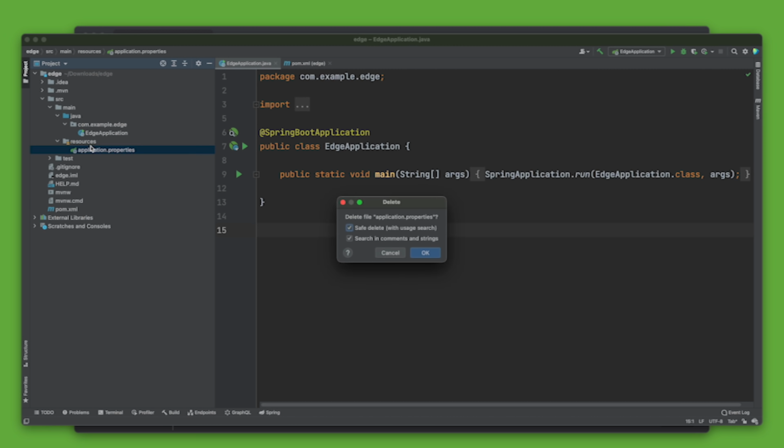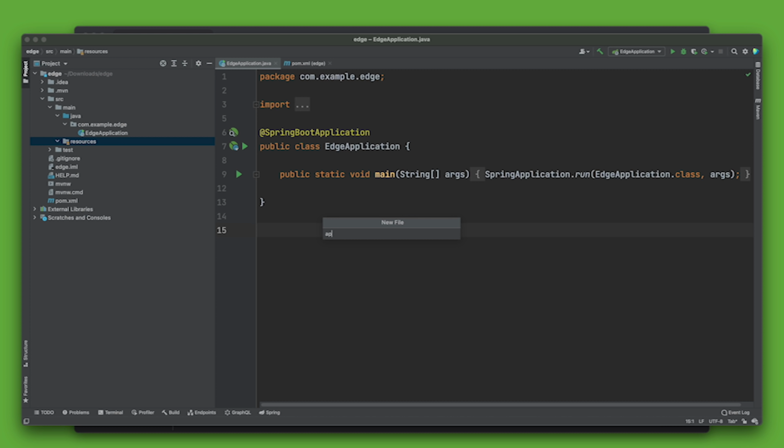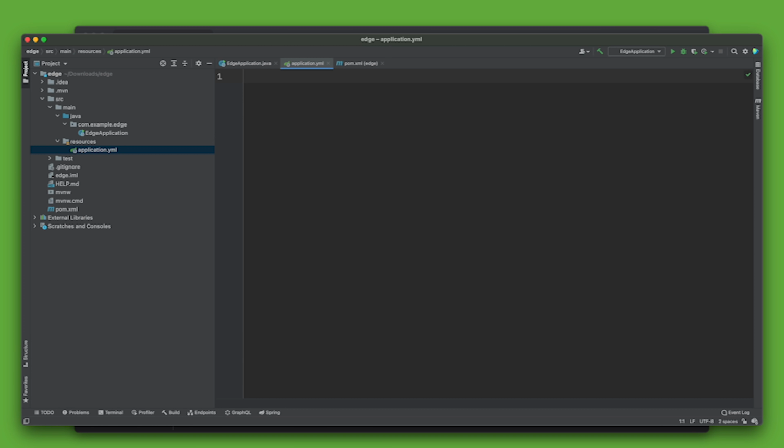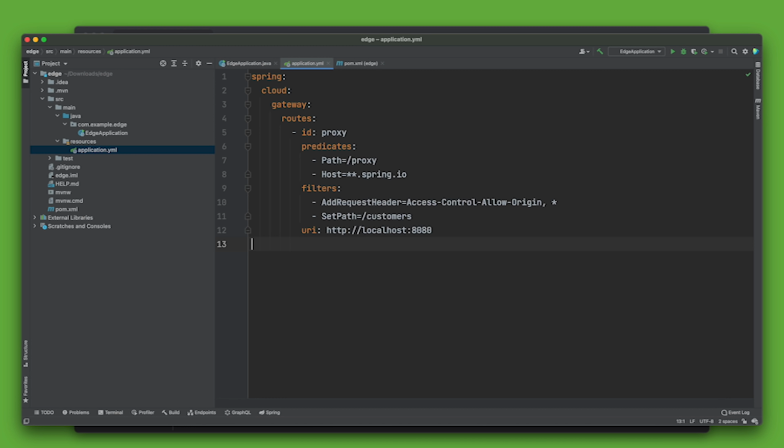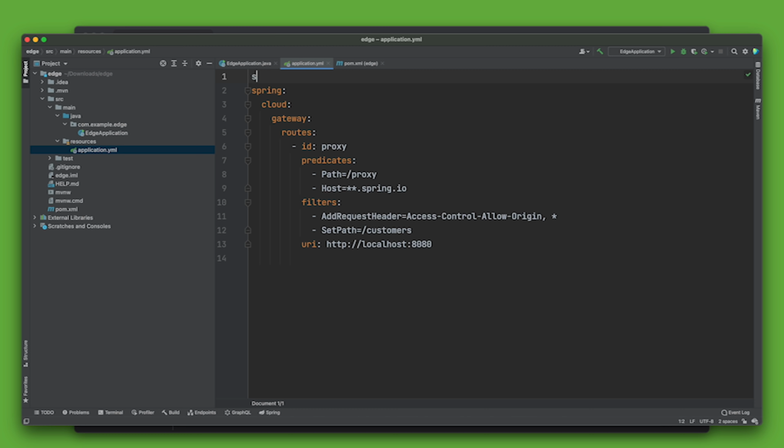Let's go to this file, delete it. I'm going to create a new file called application.yaml. Okay, so let's go to application.yaml and we'll paste in an example of using Spring Cloud Gateway. We've got a very simple route here. Spring Cloud Gateway is composed of 0 to n routes that you define. They can have logical names. Each route has predicates that match incoming requests, which are going to come into this gateway node running on port 9999. It's going to match the requests that come in at /proxy having a host header of wildcard.spring.io. The double asterisks is the escape mechanism, but it's actually just one asterisk.